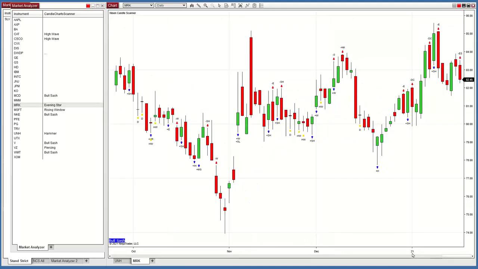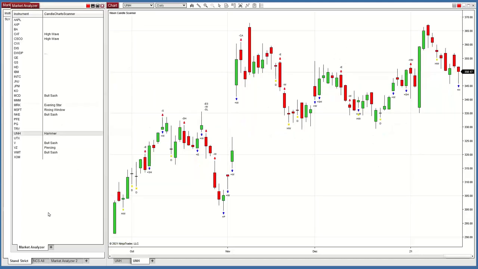So remember, we did a one-day look back, which is the last candle. If I had done 8 candles, for instance, I would also get the bull sash over here on the far left, right? And the dark cloud cover as well, including the bearish engulfing. I have all of these, this one, this one, this one, all those would show up in that 8-day scan, right? So why don't I just do that? I'll do that on Merck by itself, so I don't have to deal with the other ones showing up with 8 candles or 8 days.